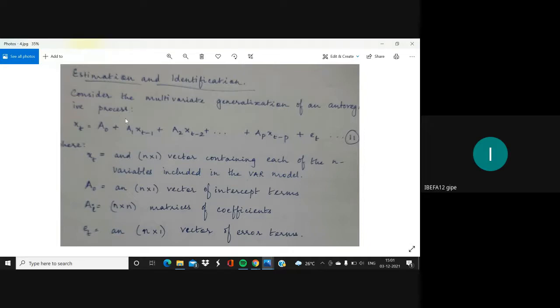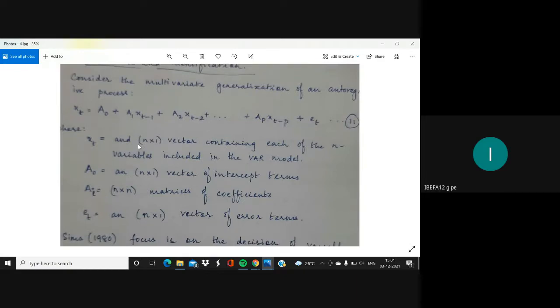Also earlier we were looking at a simple bivariate VAR model where you had only two time series that we were considering, yt and zt. Suppose you have n variables in your system instead of only two variables. Okay, so to denote such a situation, we can use this multivariate generalization of the VAR model itself, which can incorporate several lags of each of those variables. Okay, so here we denote the system of equations using equation 11. Okay.